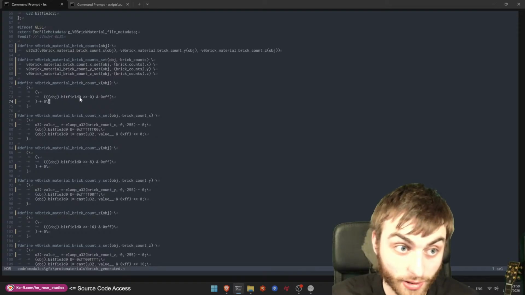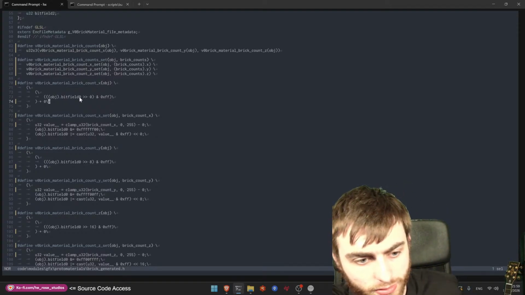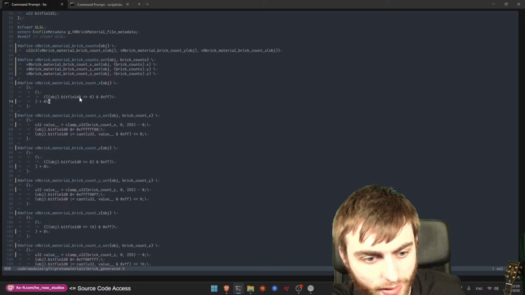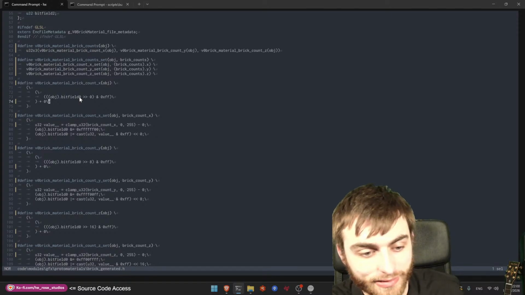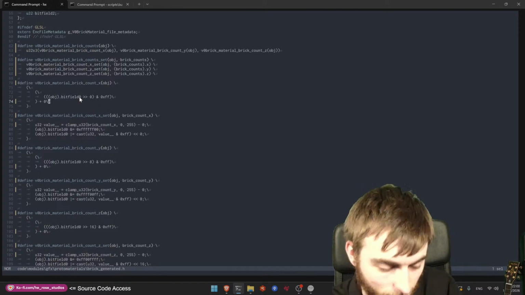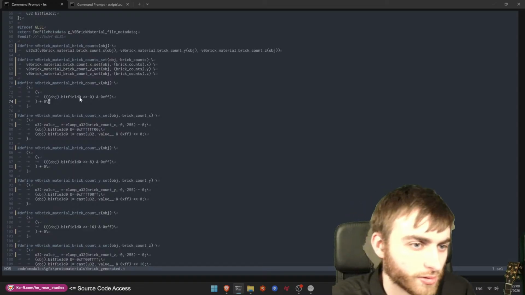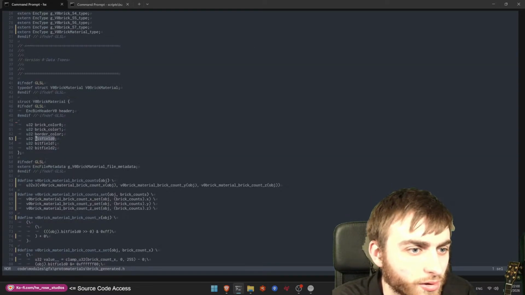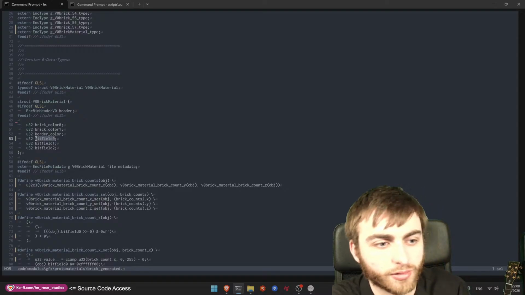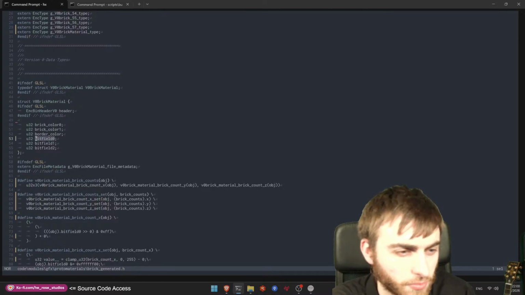Right, so it seems like the bit packing autogen is a little bit busted. It seems like it works great. Wait. No, it is fine. That's the structure we have, isn't it?